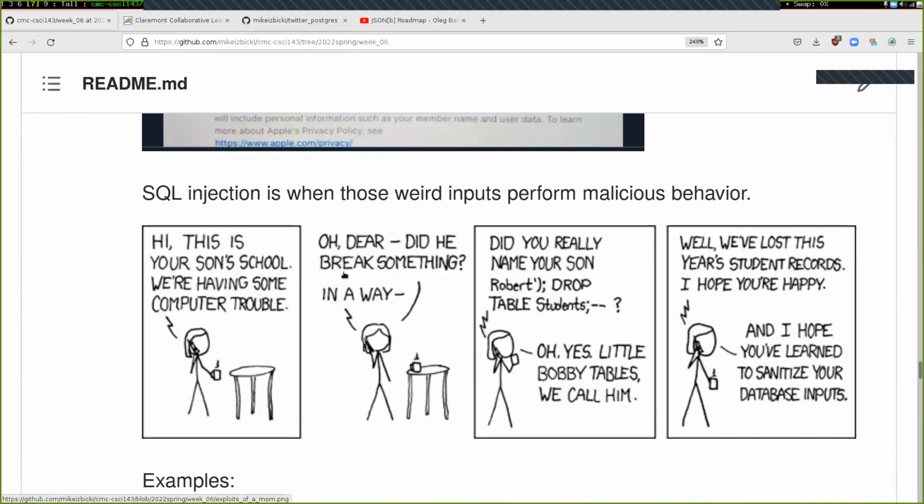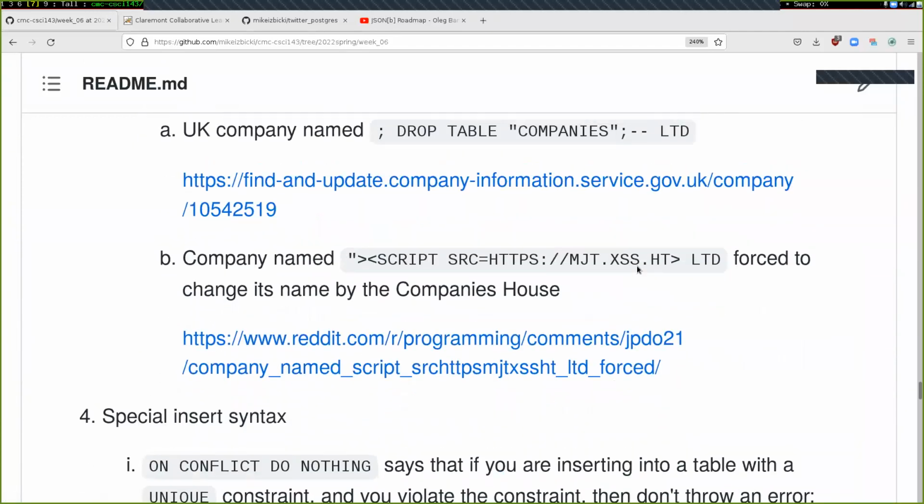What would be worse is if somebody's username is like this right here, where this drop table students, the drop command actually deletes all of the content of that particular table. And so here, little Bobby Tables, when his name gets added to a database, the database just gets deleted if they did not properly escape their code. So this is the famous XKCD comic. That's sort of the famous standard representation of this.